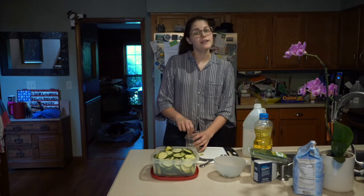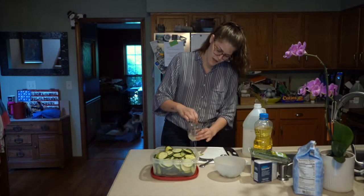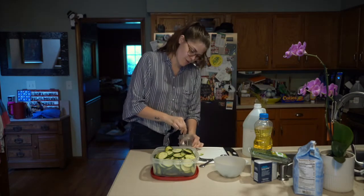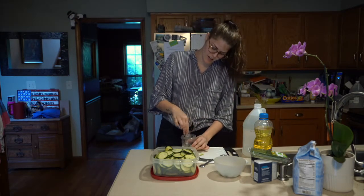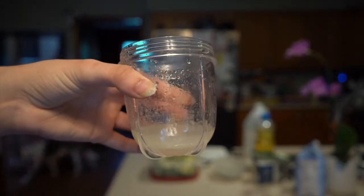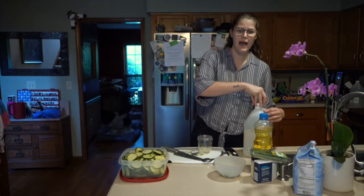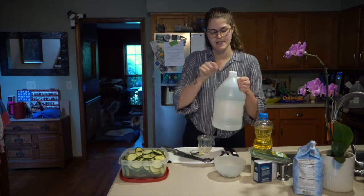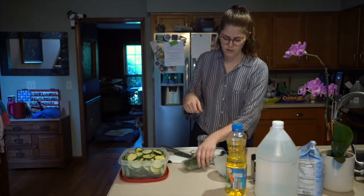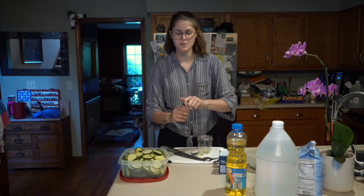Think of this as like forgiving your sibling or your parent, or having them forgive you for whatever you might have done. We just have to stir really, really hard, but really keep being careful and making sure everything stays in our cup. The oil and the vinegar are combined into one substance. And basically we're just going to do 1 teaspoon, or half a teaspoon, excuse me. We're going to do half a teaspoon of each of the spices that we're adding, and then we're going to cut up the dill last. So, some chopped onion.